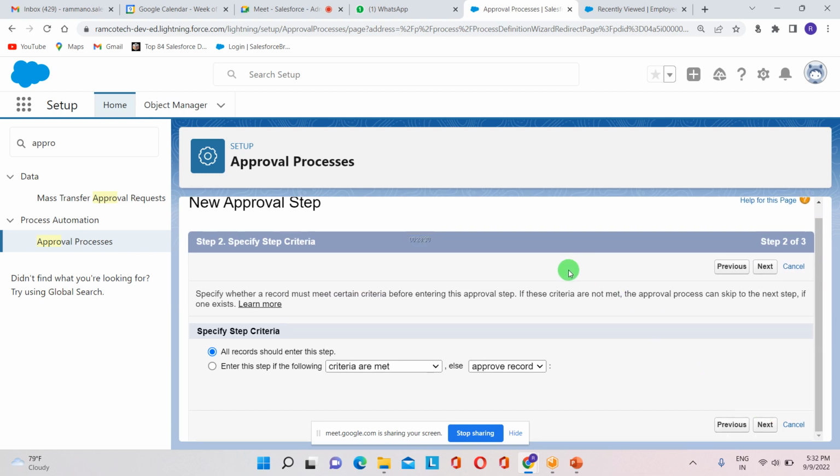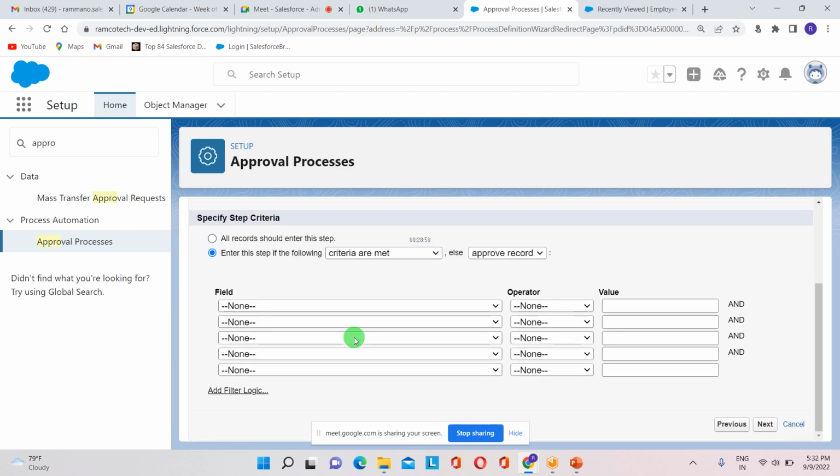And see here, specify step criteria. It is asking on which records this approval process has to work. All records, or do we need to have any criteria met? Enter this step following the enter criteria, or do we have a formula evaluating true or false, or approved record or rejected record.